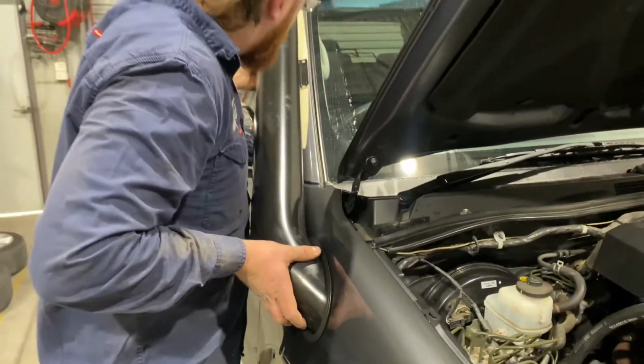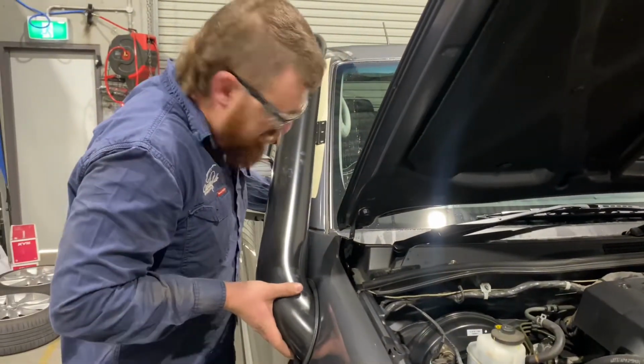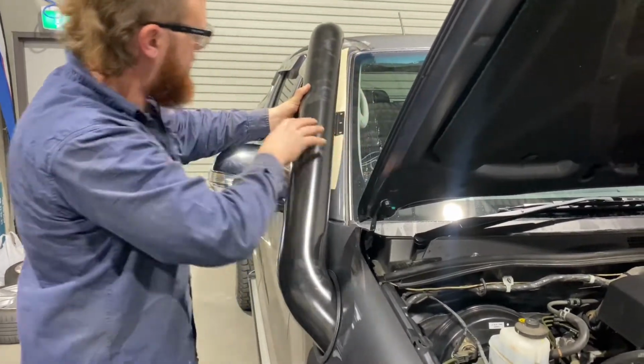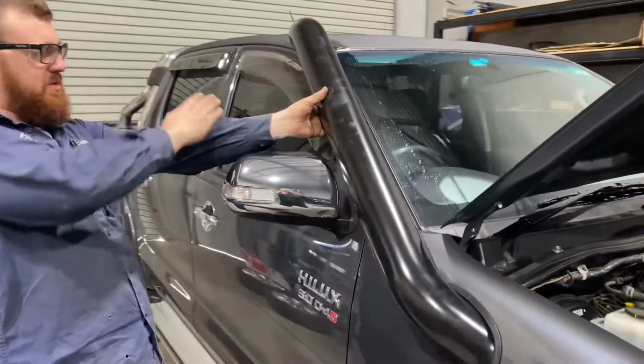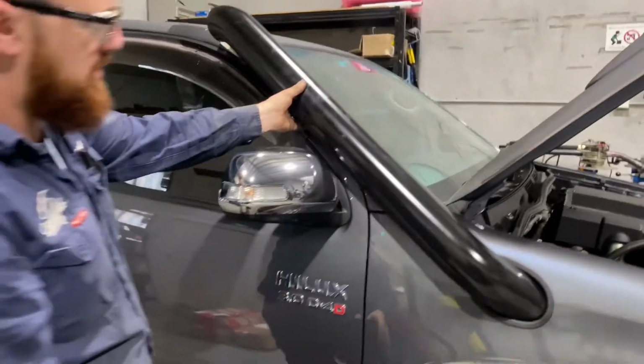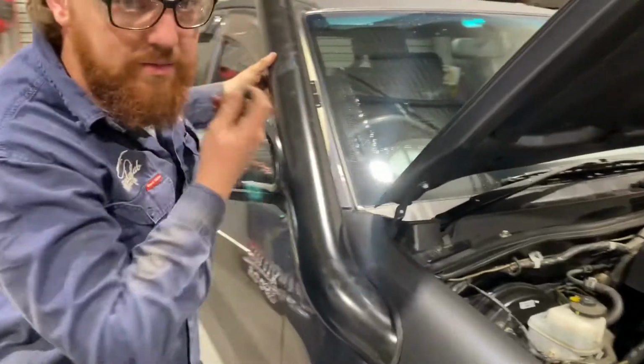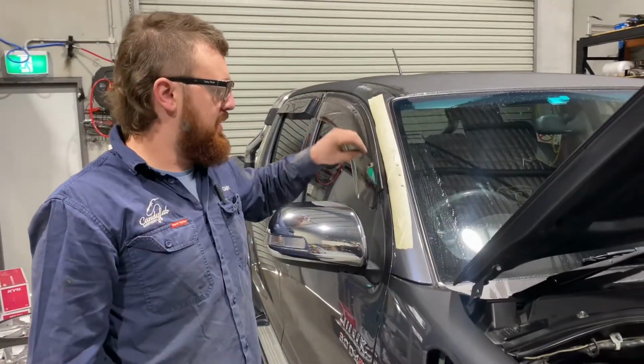You just gently follow it around and line it up on the A-pillar. Once you get the angles correct, it should be nice and straight with the inside of the A-pillar there, and nice and straight with the door on the side there. We can check and make sure that looks good, and then mark our holes on the A-pillar to drill the roof nuts.